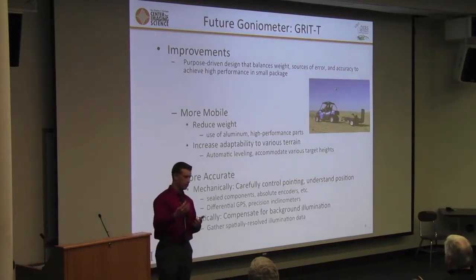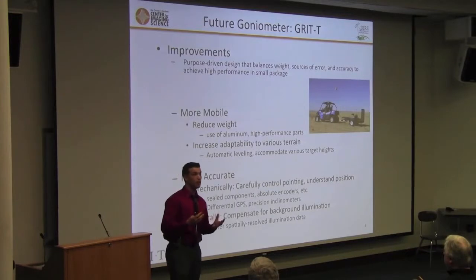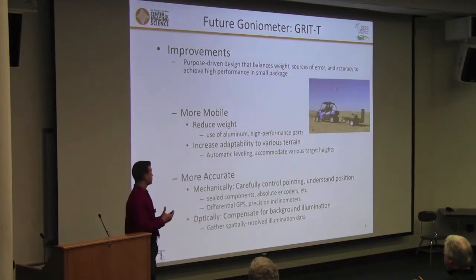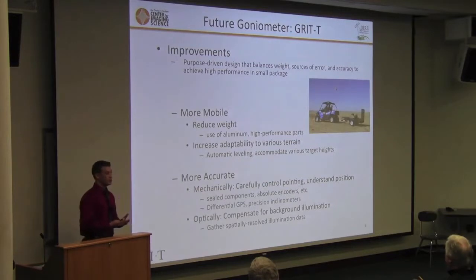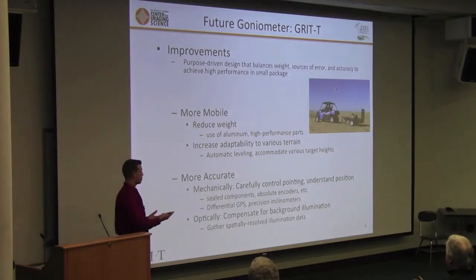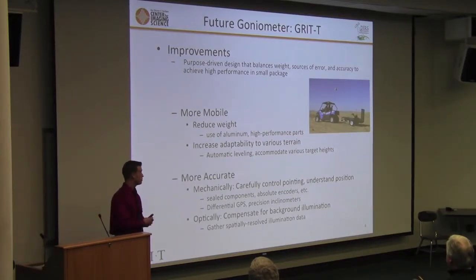Dr. Bachman had talked about how the original GRIT was a prototype that was put together in just a couple months, basically, when he had first arrived here for a field experiment that they needed to conduct. That's great, but ultimately it means that a lot of the things were off-the-shelf components because they needed to do it very quickly. And so a lot of it was steel, things that they could just find in your local hardware store or just quickly get online. With RIT, we were trying to make sure that we were using aluminum to provide excellent structural rigidity, but removing the majority of the weight.